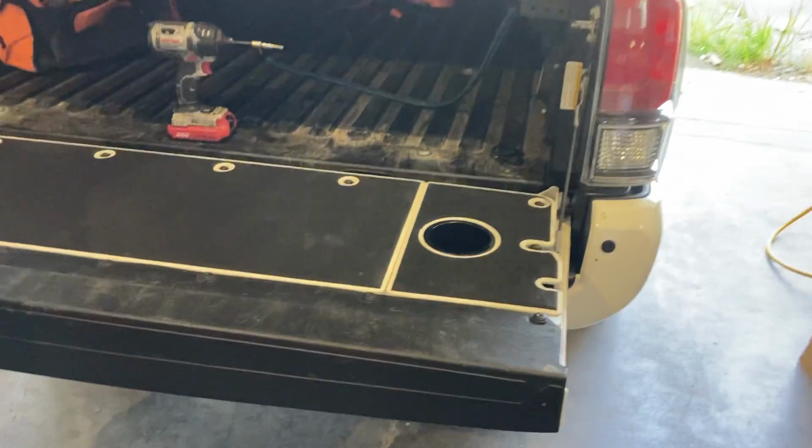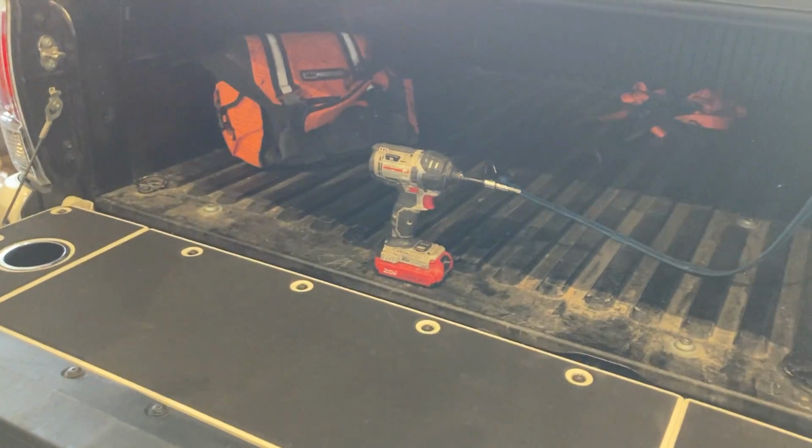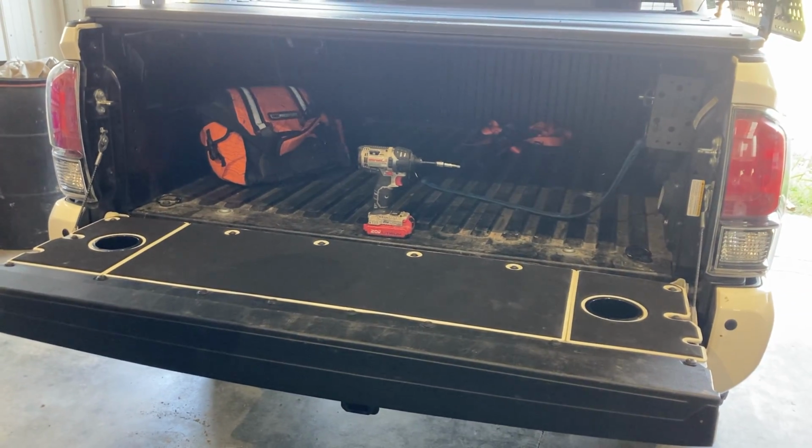And there you have it. This is a prototype design. Our real design will have a couple little tweaks, make it a little bit more finished, but that's the tailgate cover right there.